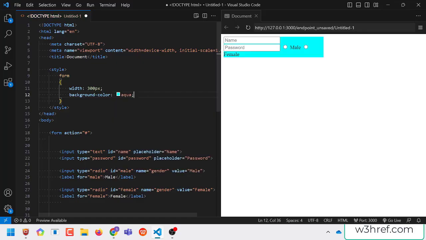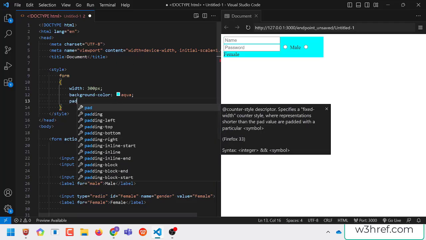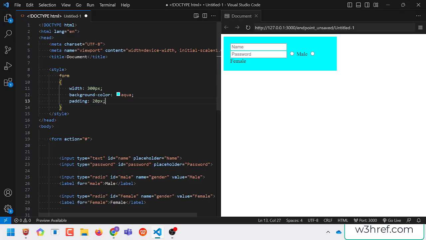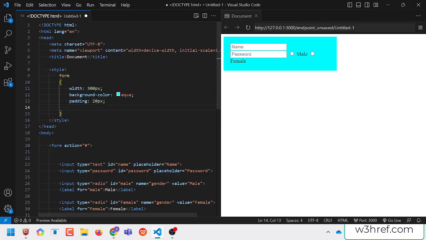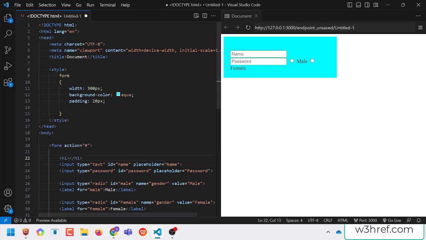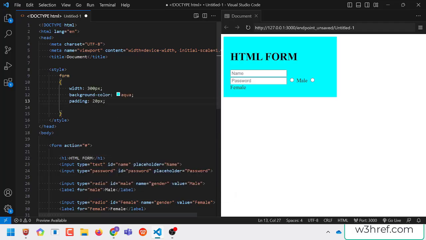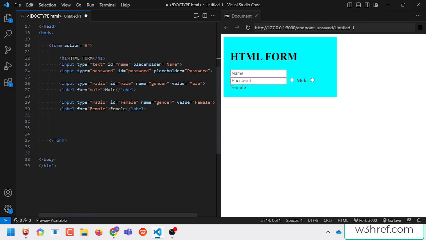Okay, and the padding 20px. Okay, and we will add here, in between the form we can add the h1 also. Okay, HTML form. Okay, so after that we will add the input.